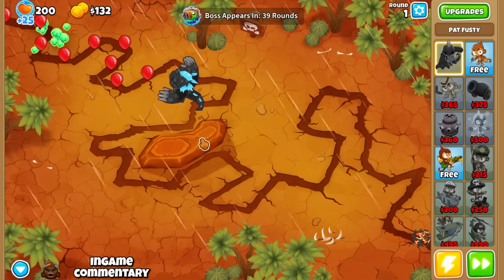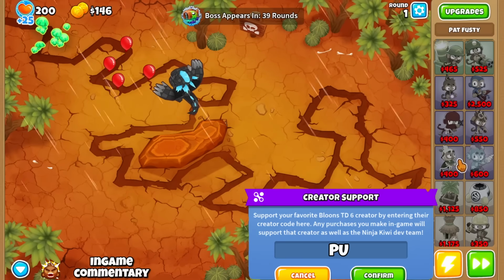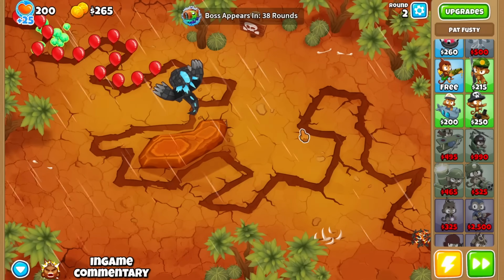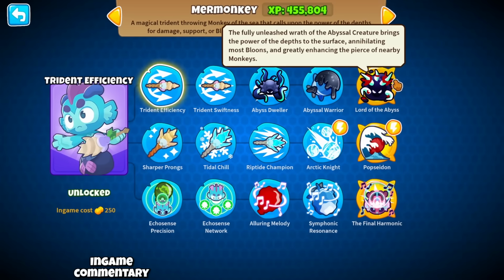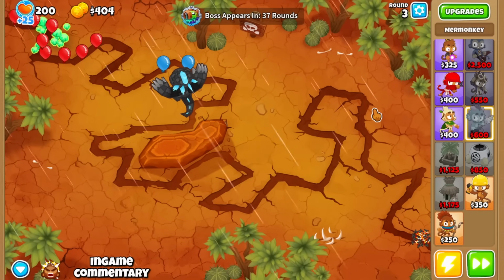Now for the strategy, just hear what in-game Punji is saying. A little bit of water on this map. If we remove the skull for 1k, and we are going to do this of course, and we are placing down boats. I think you can place down up to 6 boats right here, but there's no way you can defeat the whole boss with only 6 boats. So we have to get the tier 5 Lord of the Abyss as fast as possible in order to get more place for water towers.